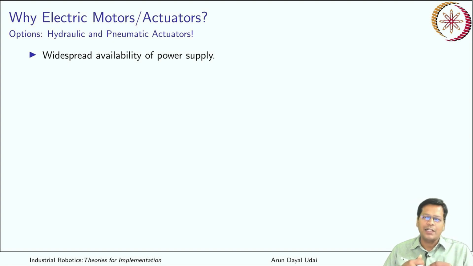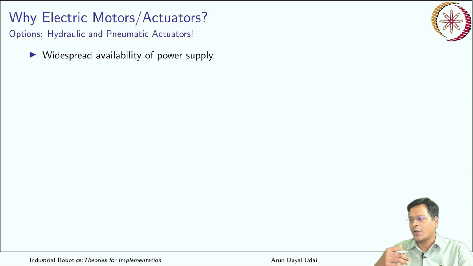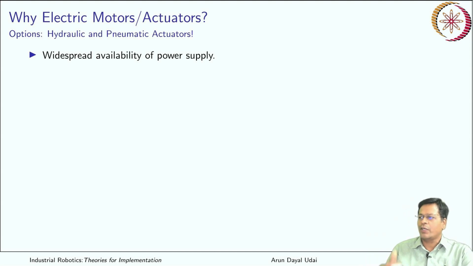So what is the problem with that? Yes, because in case of an electrical actuator, your electricity is available all around, right? At your home, at industry, it can even be generated somewhere on a spacecraft using solar energy, or using tidal energy at sea. So you can generate electricity all around, and it can be made portable also. If it is stored in the form of batteries, then it can be used on a moving aero vehicle, or on a ship, or an underwater vehicle, right? So it is widely available.